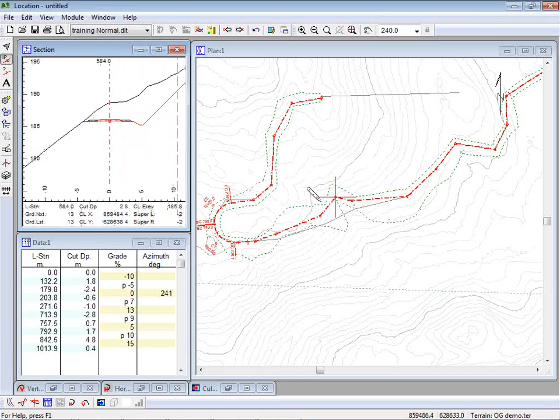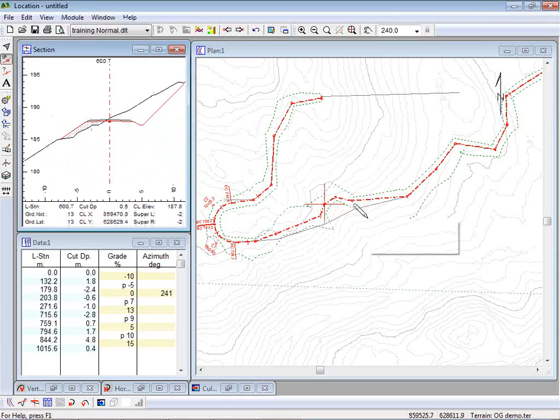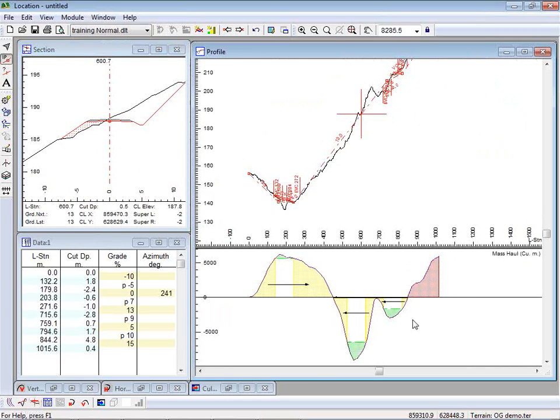So I'm going to end up basically following the contours to get my full bench cuts where I need them. There we go. And every time I do that, I am reducing the amount of fill. And you can see I'm also changing the ground line to follow the grade. That's what I want.